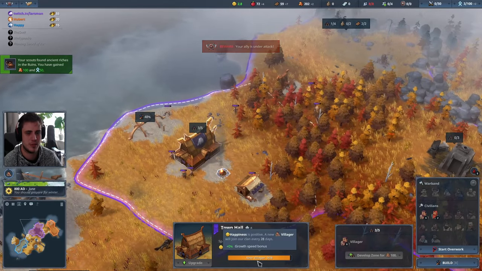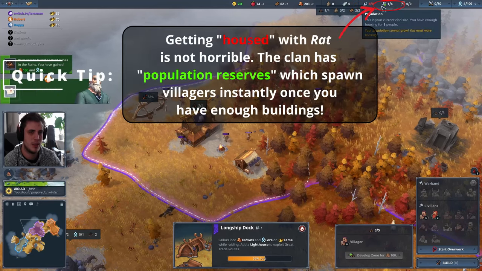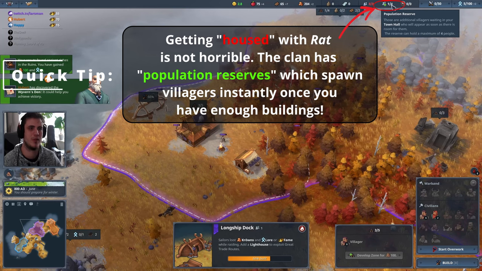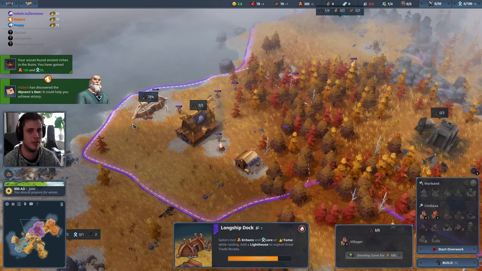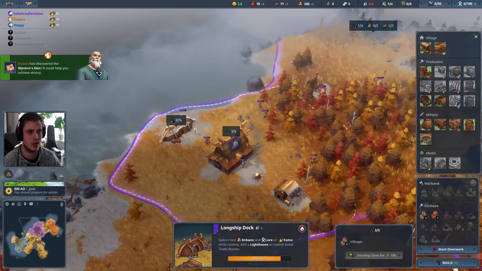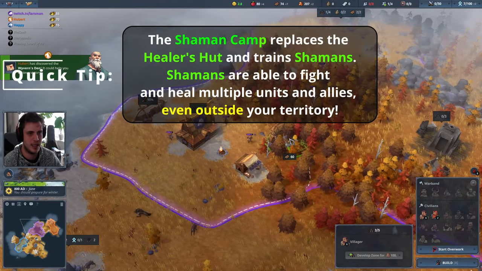And I will get population blocked slightly, but the good thing is it doesn't really matter too much because we have what's called a population reserve with this clan. That means additional villagers waiting in your town hall will appear as soon as there's room for them. So as soon as this longship dock is finished, there is a villager who will appear instantly.